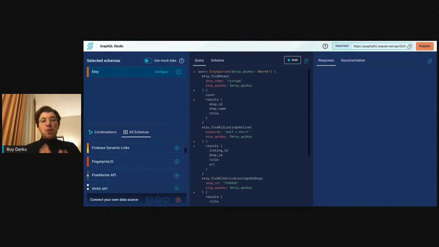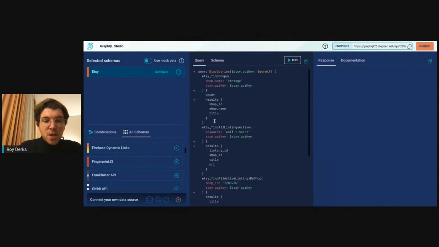But you can imagine if you have maybe Twitter or Spotify or anything else that's using OAuth, usually you have an operation called me in order to get the information from the currently logged in user. So for Etsy, I won't mention there will be any merge conflicts from bringing the schemas together. But for other APIs, I can imagine it could be the case.